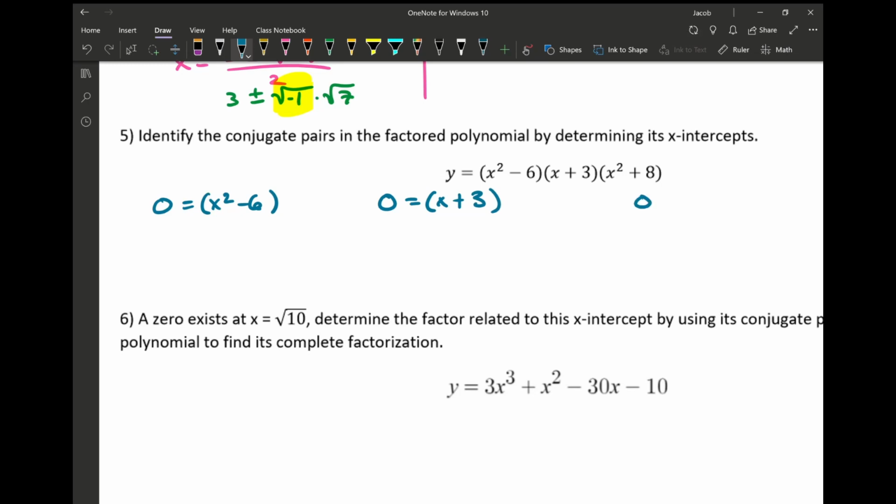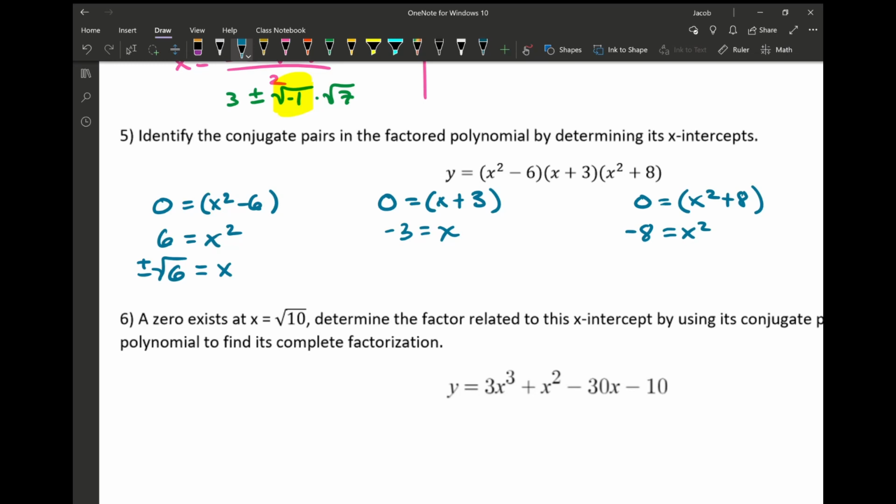And figure out what the zeros are. It doesn't look very hard. And it's not. So I'll have 6 equals x squared, negative 3 equals x, negative 8 equals x squared. But then when I go to square root these things to really get into what these are, I end up with two solutions to these ones with the x squared in it. And I should get 2 zeros out of these.